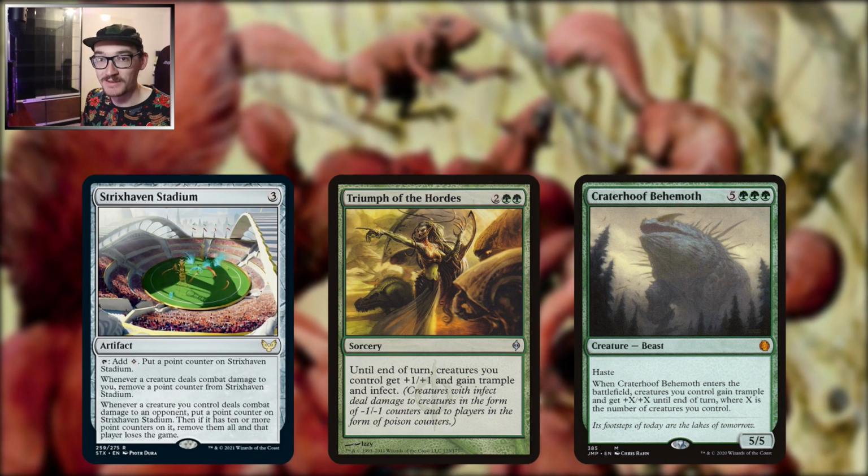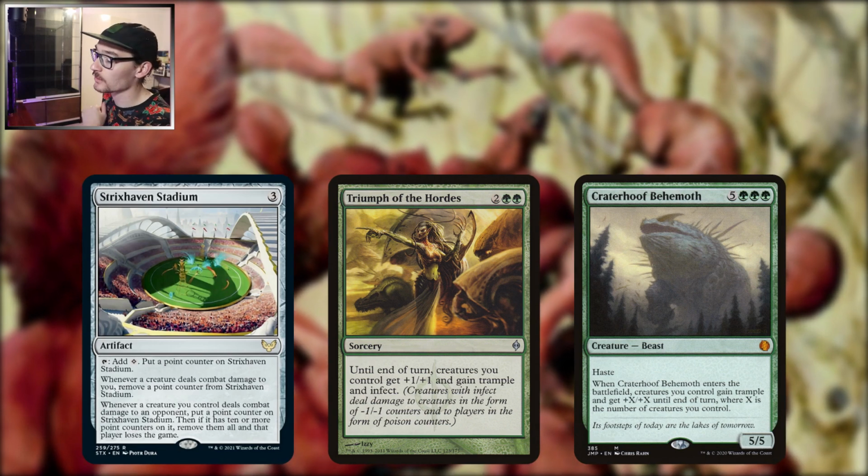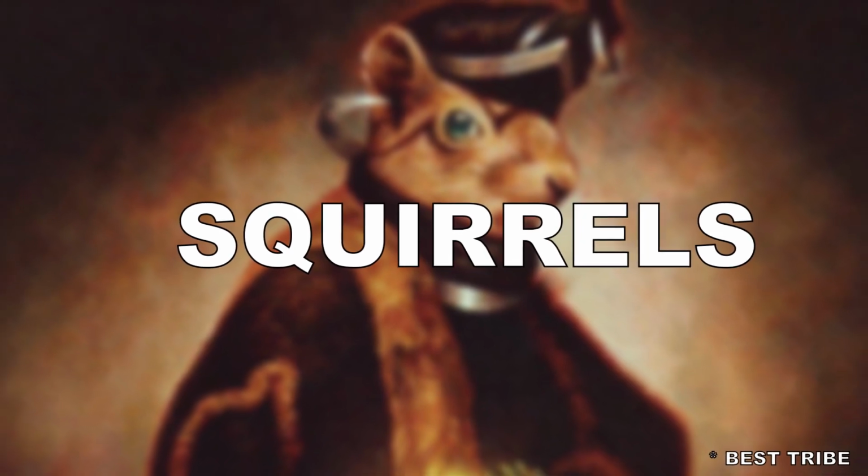Triumph of the Horde gives your entire team infect. In this case, rabies. The squirrels have rabies. Easy win condition in a lot of your token decks. And good old Craterhoof Behemoth, just buff them all, smash heads, you'll probably win. Where shall my blood be spilled?